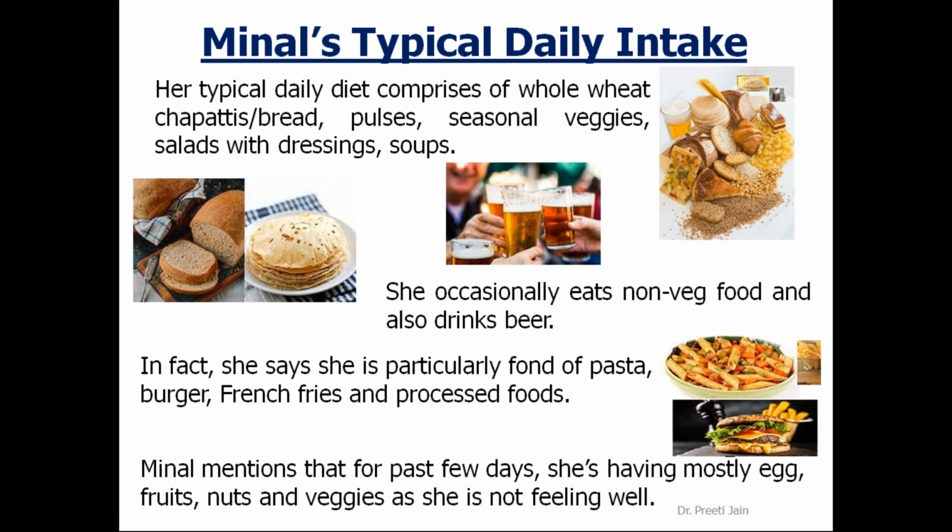She mentions that for the past few days, she's been having mostly egg, fruits, nuts, and veggies, and she's not feeling well, because she says that whatever she eats makes her feel bad. So by her own trial and error method, she's come to the conclusion that if she doesn't have roti, bread, beer, or processed food, she would be pretty okay.